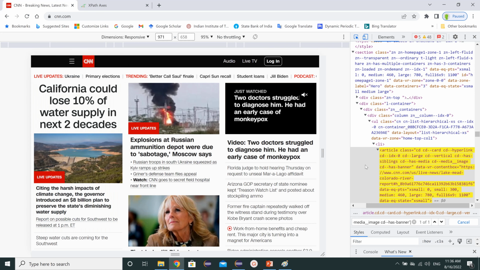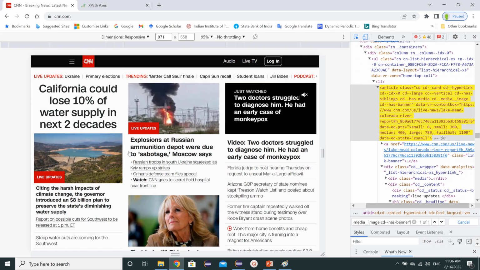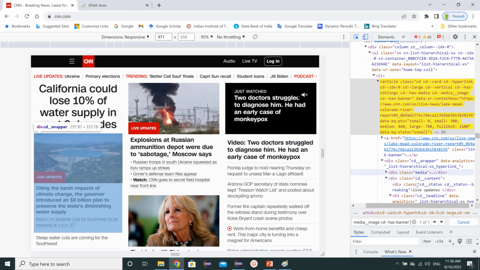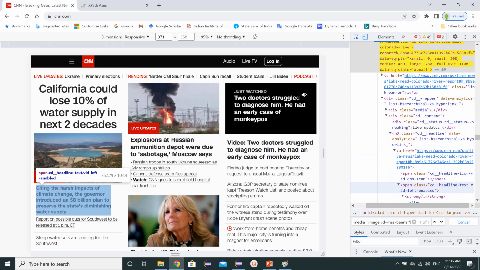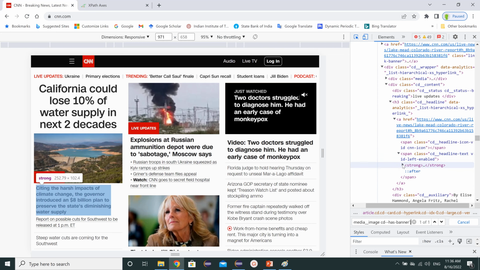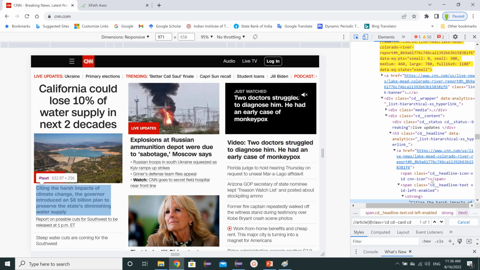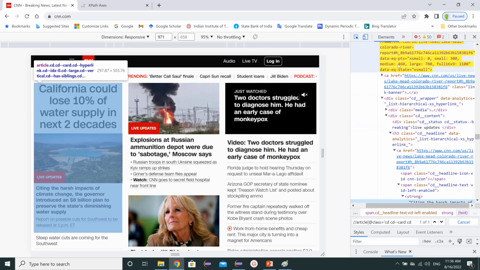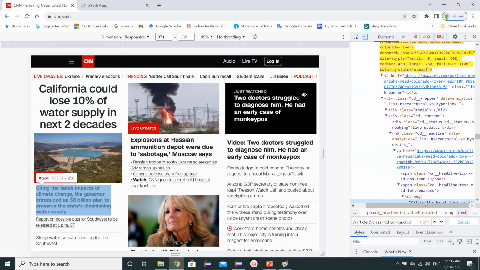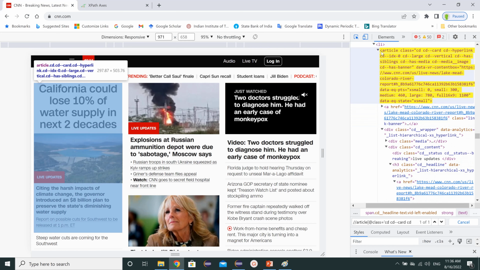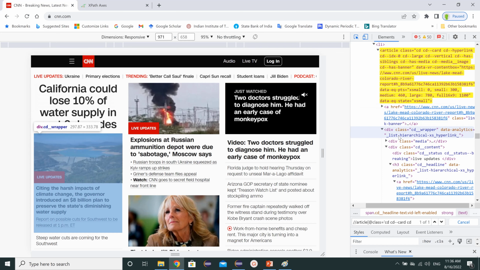After that we need to find out the relationship of this node to this section. So where this section is, if we go down in this one, we can find this section is here in this strong. So this is the section over here. What we need to do now is find out the relationship of this current node to this node, strong. So if we see here, this one has the relationship in which this section, we need to find out the relationship with this div.